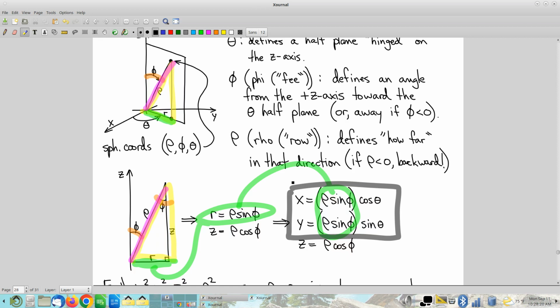Everybody on board? Okay. Now, of course, the other is just a matter of looking at the other side of the triangle, right? z is our remaining coordinate. Well, z is that leg, that side of the triangle. Also easy trig, and so another easy formula. So really, you get right down to it, all you have to do is understand the trig of this one little triangle, relevant to the picture of how spherical coordinates are defined. One little triangle, and connect a couple of dots. But basically, that gives you your conversion formulas for spherical coordinates.